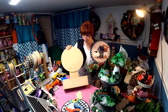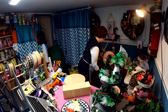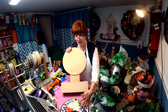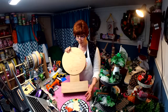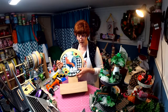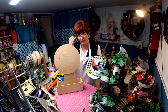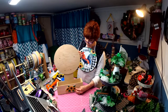They will come painted, unpainted, or stained. That is the way they will come. They're going to run $24.95, and then the sign is extra. But if you buy the sign at the same time you buy the floral box, the sign will be a little bit less in price. So I will have these in two places. I will have the signs with the floral box, and then I will have the signs in another listing if you just want the sign and you don't want the box. I have to do that so you don't get overcharged for shipping. But each box will come with a little ornament for the front.